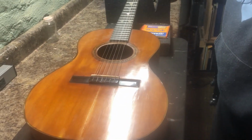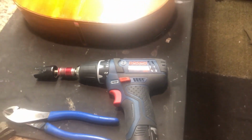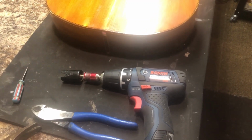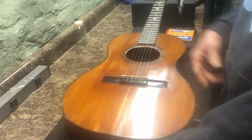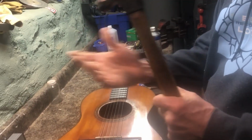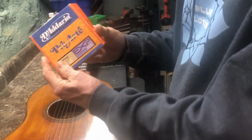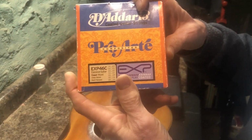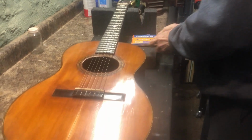So I want to outline a couple of things that I'm going to need. So there's the tools that I use. So we have a string winder, a sharp tool, a dull one, and also if I get super frustrated or lose my pick, I have a little pick extractor here, and then a string cutter. Oh, and also some nice D'Addario strings donated by my friend Lisa Lazarick at D'Addario Strings for this event.